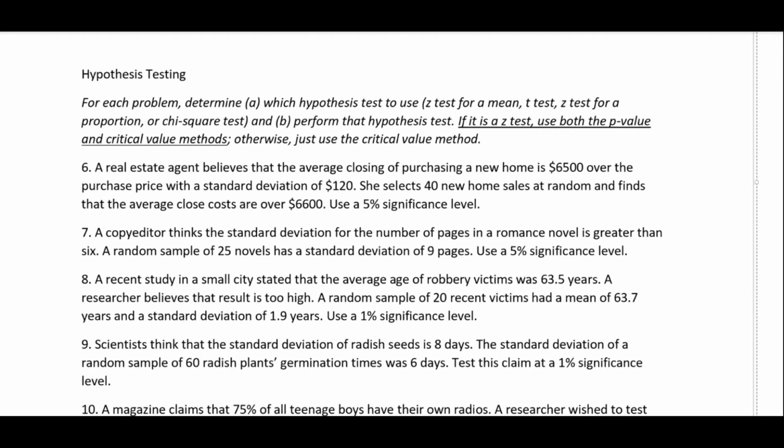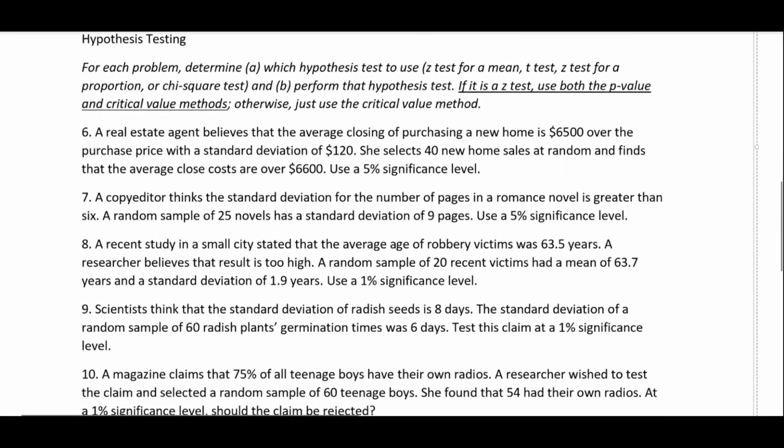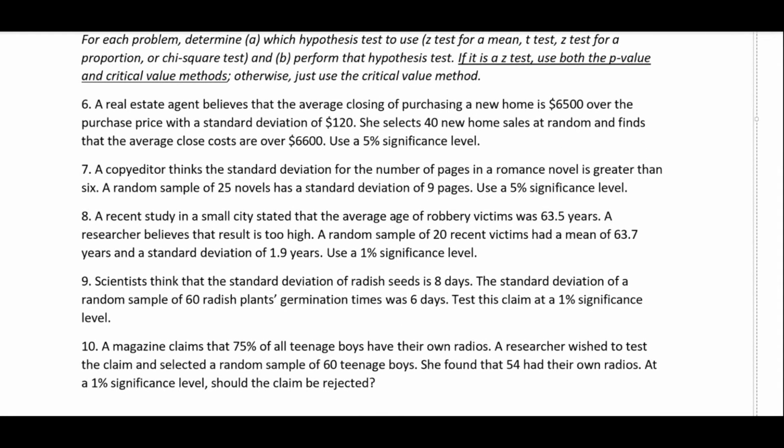What is the hypothesis? Where does the claim belong to? What is the test value? That kind of stuff. And you'll have four different types of problems, one for each type of test. So you're going to have to determine: do I use a z-test? Do I use a chi-square test? Do I use a t-test, etc. So you'll have at least one of each type of hypothesis test on the exam.